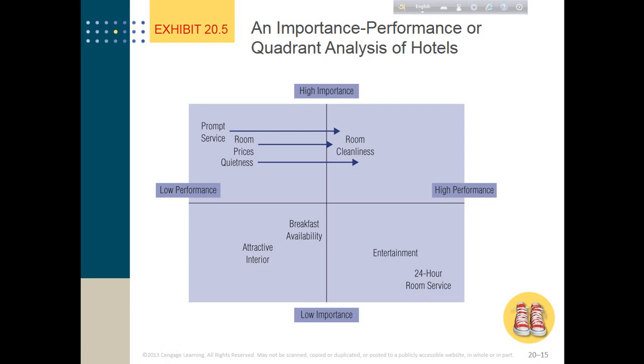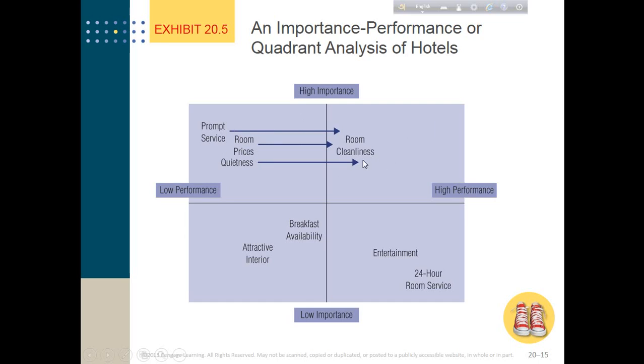Now, some respondents were asked to rate these factors on two issues. One is on the basis of their performance and the other on the basis of their importance. So for similar factors, they should provide two ratings. Since there are two rating scale variables, we have generated the answers and we summarize the answers in these four quadrants. You can see this high importance to low importance and low performance to high performance. So this quadrant basically indicates high importance, high performance factors. This quadrant shows low importance, high performance factors. This quadrant represents low performance, low importance factors, and low performance, high importance factors are placed in this quadrant.